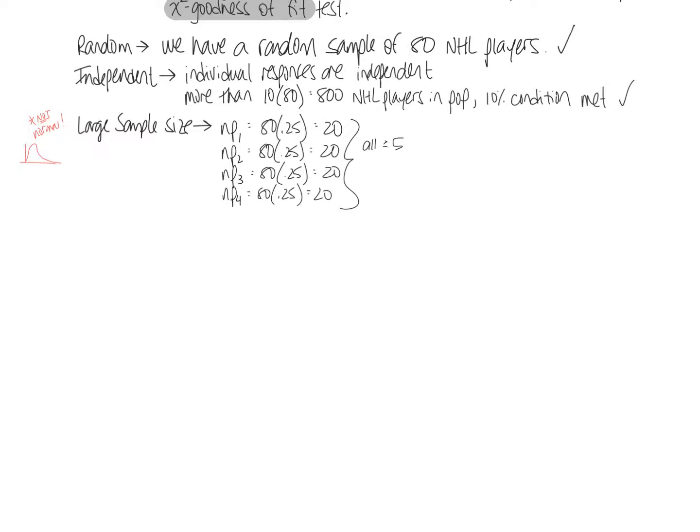What you're testing for in place of the normality clause is you're testing large sample size, and there's a specific way to go through that. So, I'm going to write those out now. So, here are my condition checks real quick. Remember, you can't just say random check. What you have to say specifically is what is random about what we have here. We have a random sample of 80 NHL players. Be specific, and 80 what do we have here? They're NHL players. Independence, there's two things I'm checking. Individual responses are independent, meaning one person being born in January doesn't have any impact or effect on the fact that the next person might be born in October. And then also, since we did sample, we took a random sample, we have to check the 10% condition. There are more than 800 NHL players in the population, therefore the 10% condition is met. Make sure you're just being very, very clear and laying out exactly what you're checking and what that means. Remember, other textbooks use different conditions, so it's important to say which condition you are checking for.